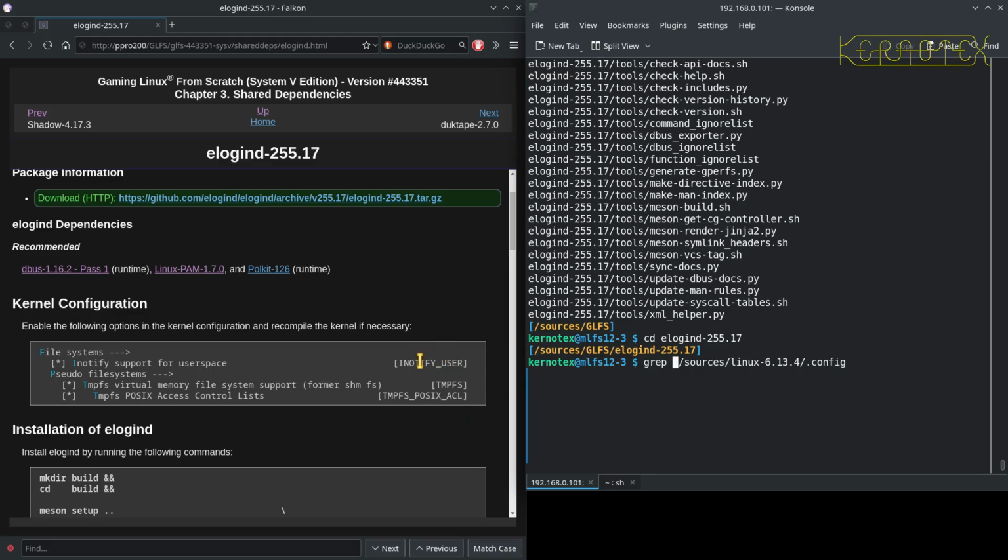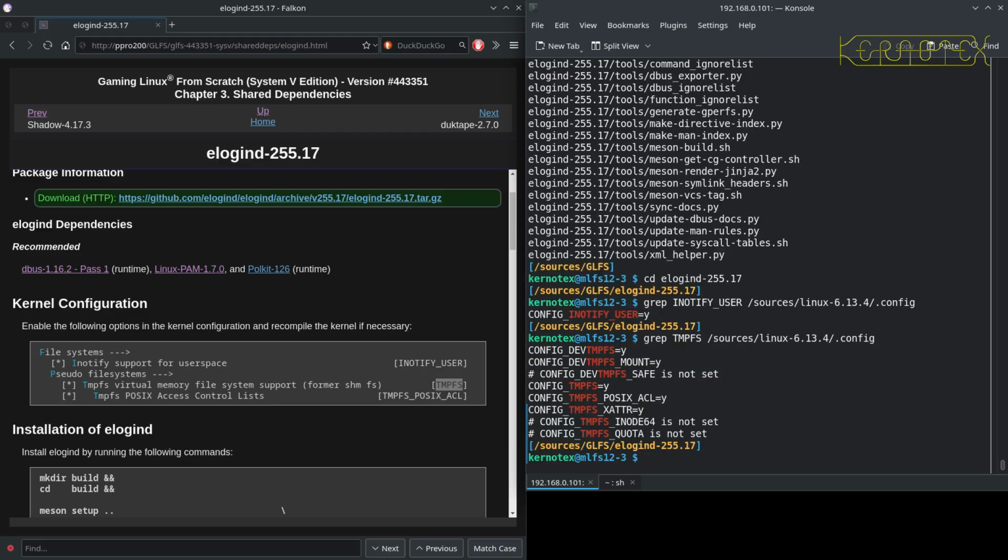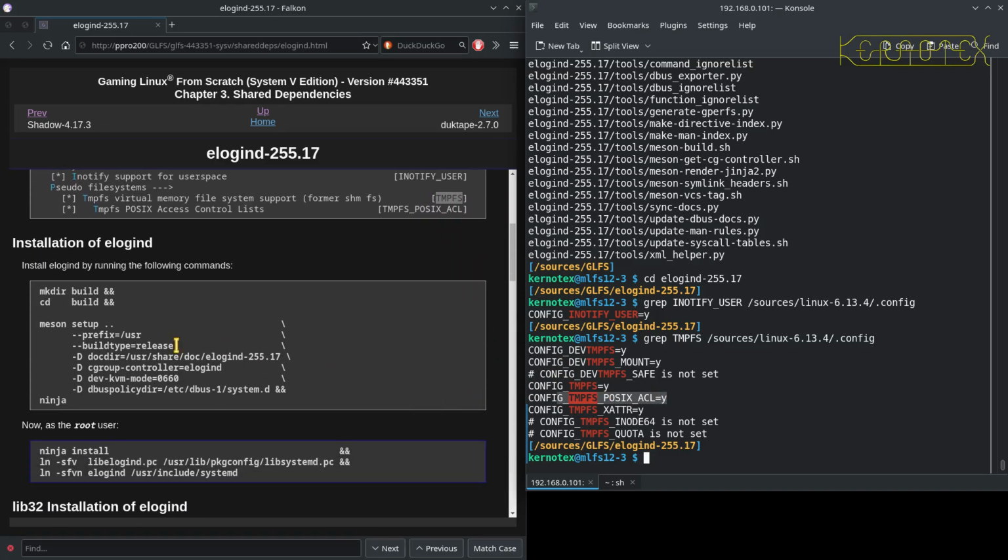So the first one, inotify user. Yep, that's set. Then I've got tmpfs. And you can see that's set, and then tmpfs POSIX ACL, that's also set, so that's fine. So I can proceed with the build.